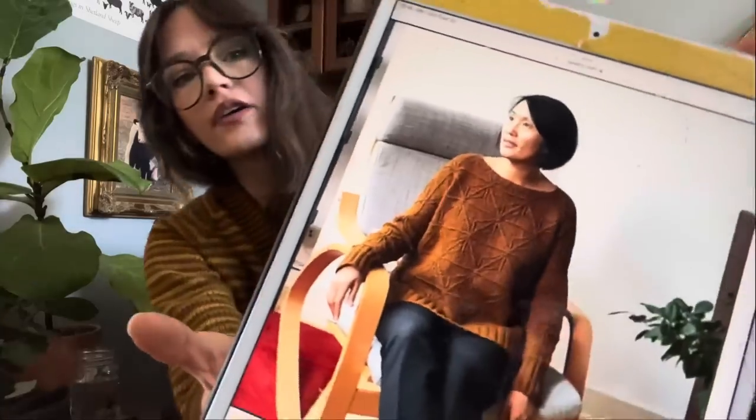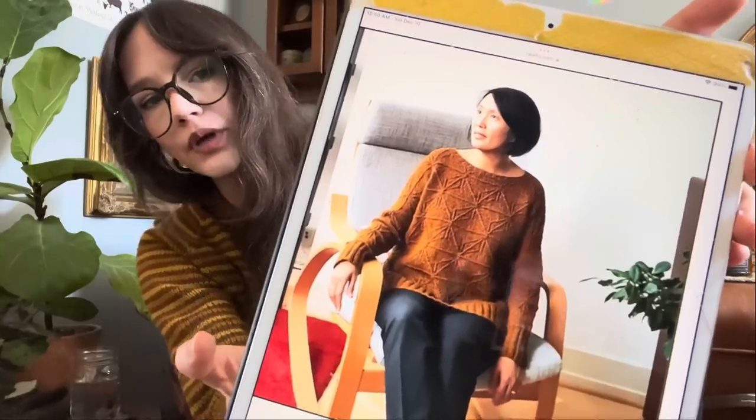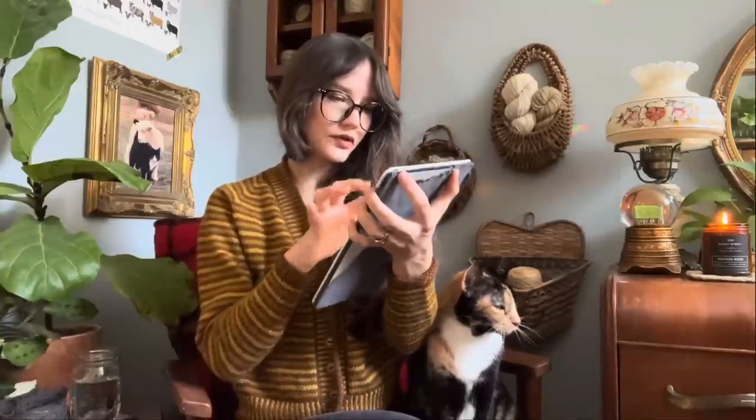This is a pattern by Nora Gong. It's called Fold Lines, and it's like textured stitches. It's very kind of wintry vibes, very pretty, geometric, cozy, boat neck. Really like that. The maker is, who's the maker? I'm not sure. Maybe this is the pattern image? I don't know. They posted that picture from Instagram. And their handle on Instagram is Taniaho, T-A-N-I-A-H-O. So you could find more of their gorgeous knits there.